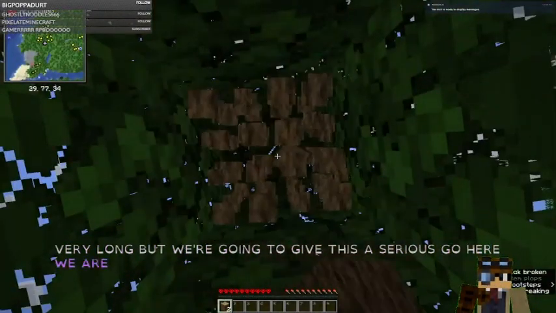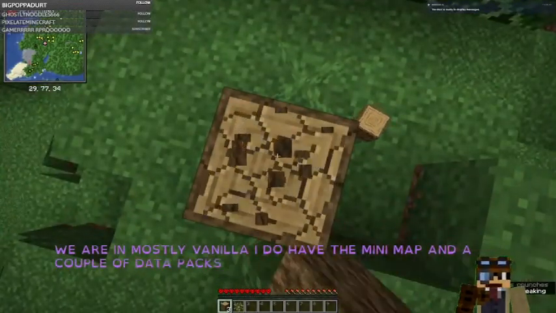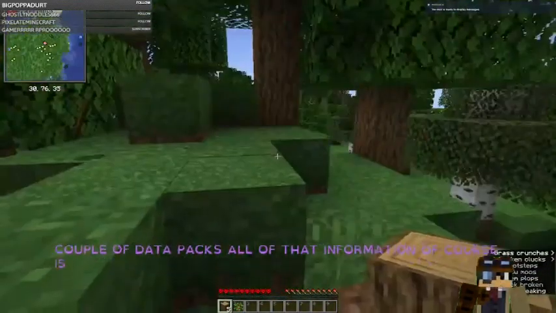We are in mostly vanilla. I do have the mini map and a couple of data packs. All of that information, of course, is in the description.